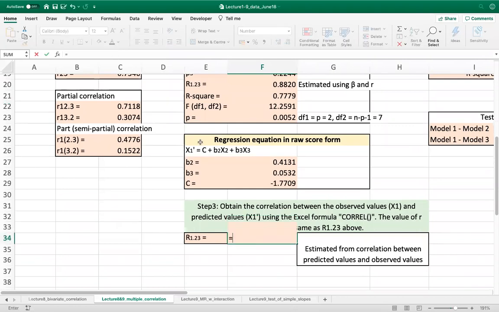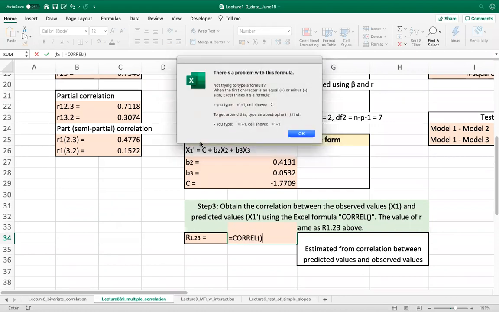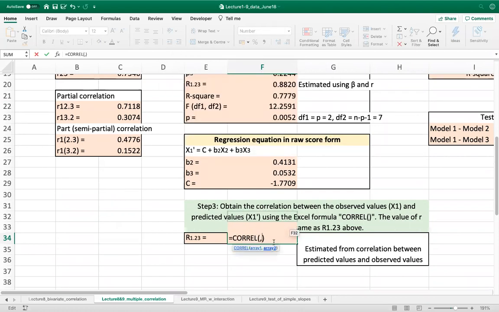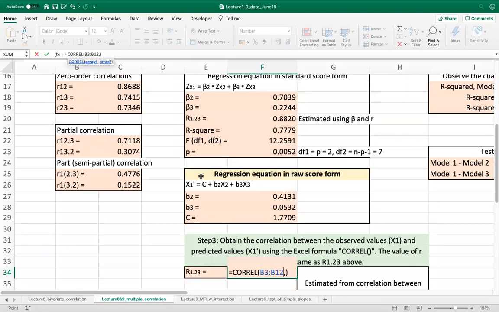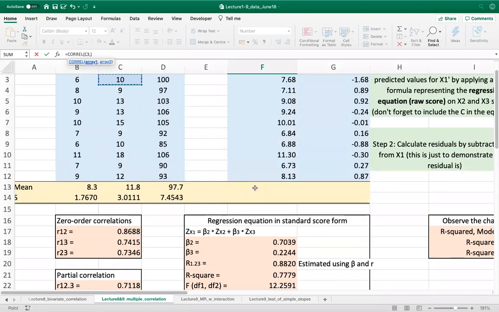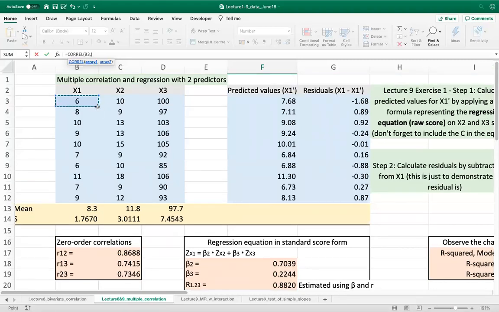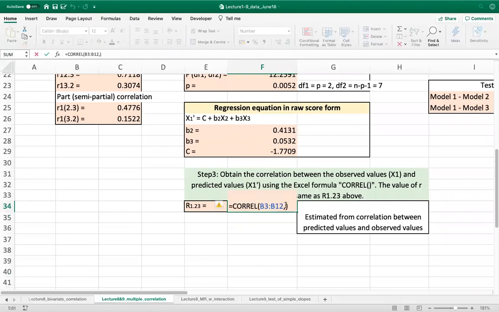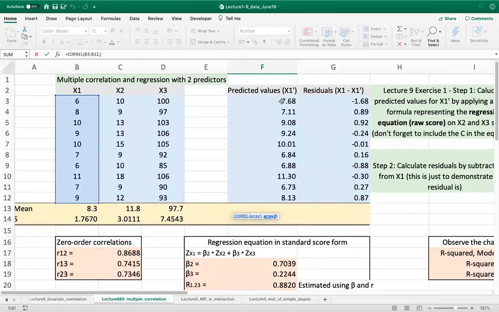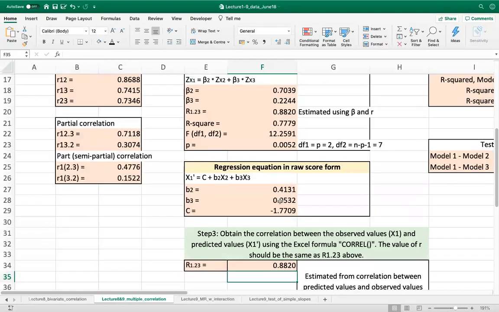We enter equals CORREL, and then we need two arguments. The first argument, array 1, is the selection B3 to B12. And the second argument, we select the predicted values. So we got R equals 0.8820.